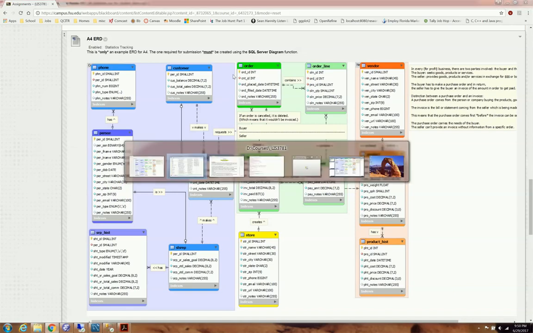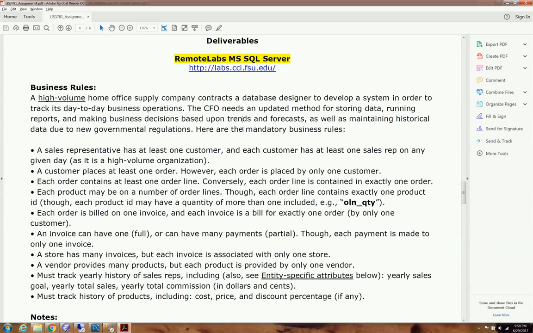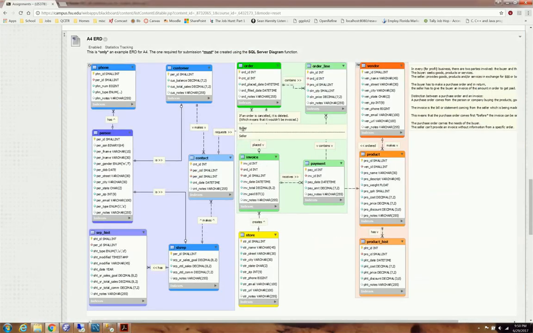Briefly, again, go over the business rules here just in a cursory fashion. We're talking about a high-volume home office supply company. We essentially have a customer and or a buyer-seller scenario here. A little more elaborate design than we've been used to, but essentially a buyer-seller scenario.